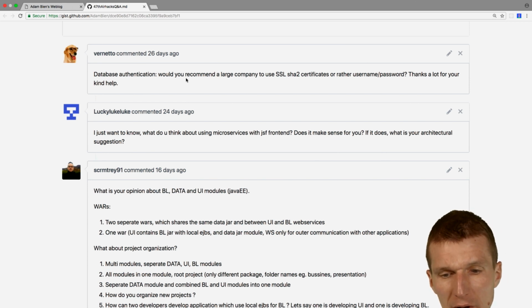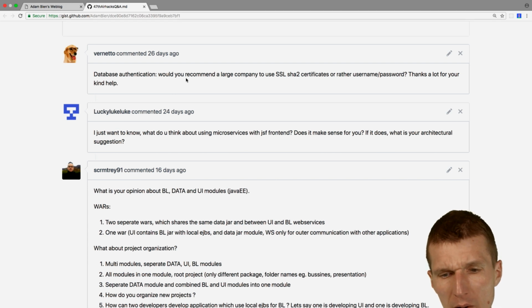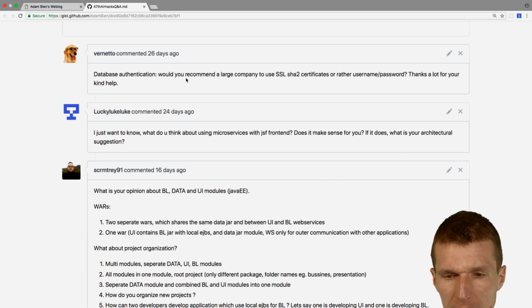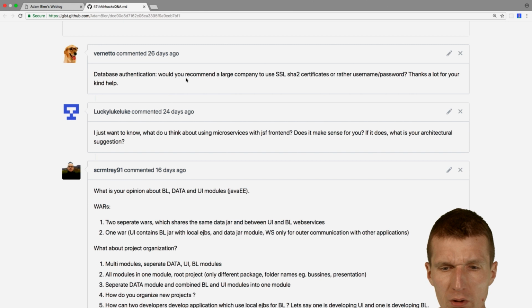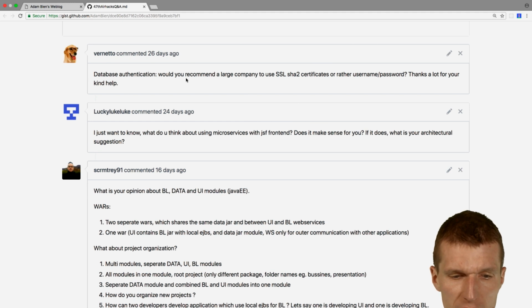If you have staged environments, you will probably have to have multiple certificates per stage. With cloud native, I see more chance that it will take off, because it is easier to attach a certificate to a volume and just attach the volume to a Docker container, for instance. Having said that, whatever I saw right now was username and password. And I'm not sure whether databases like Postgres or MySQL even support SSH certificates. What they support are SSH tunnels, but I don't think certificates out of the box.